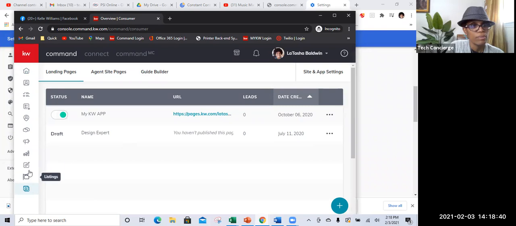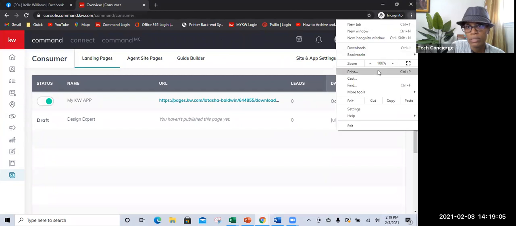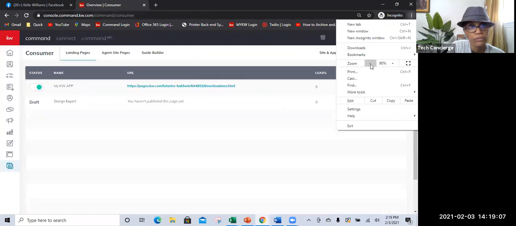All right, so let me try one more route. Let me come back to designs and let me see. Essentially within designs, what I was going to do is show you how to find the templates for the cover page, and I keep getting an error message when I do that. So let me circle back on that, but I want to see if I can jump into something else. Hopefully I don't get the same problem. I'm going to minimize this screen for a little bit to see if that will help.